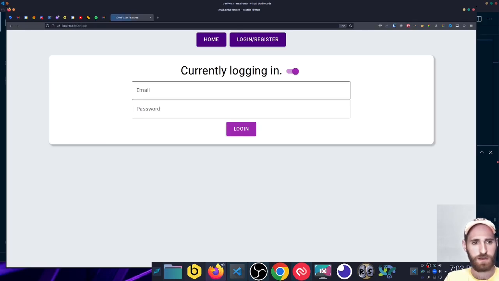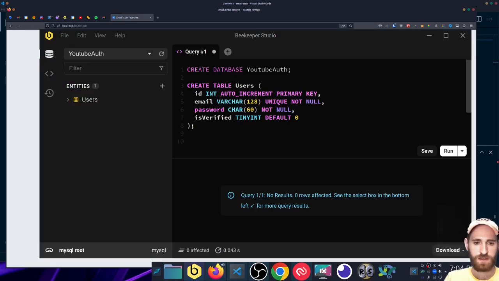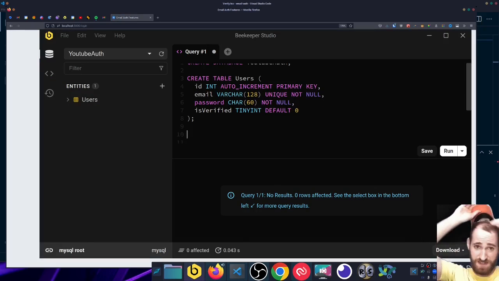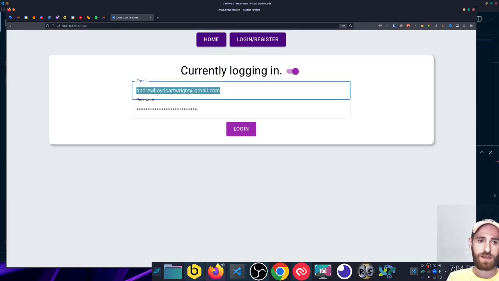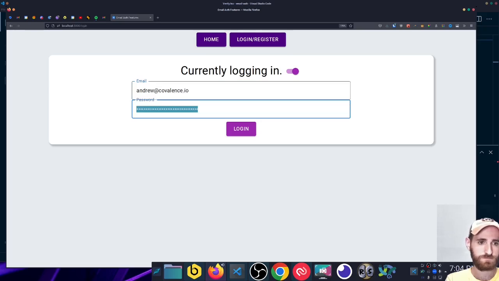What am I thinking? So there's also a fundamental flaw with my test data. I was saving my users as test@test.com. But if we need to use email validation to validate our user, who owns test.com? I have no idea. Do they even have a mail server? Who knows? So I have no idea who that email might be going to. So I actually need to register with an email account I truly own. So I'm going to use my work email. And I'm just going to keep on using Hunter2 as all of my test data for now.